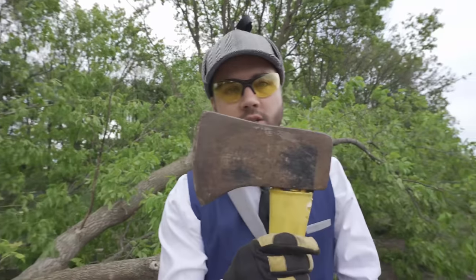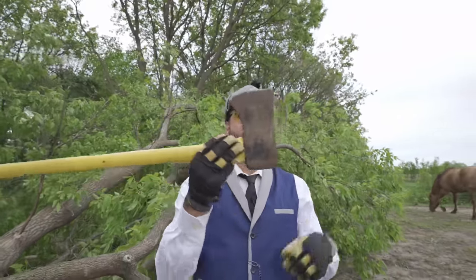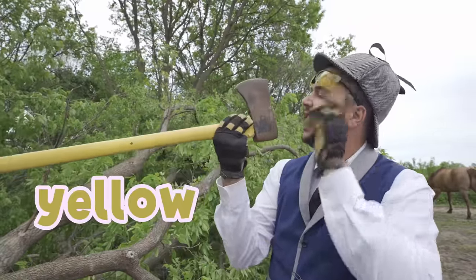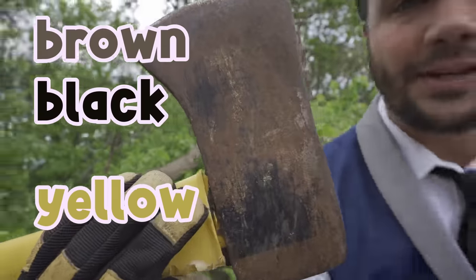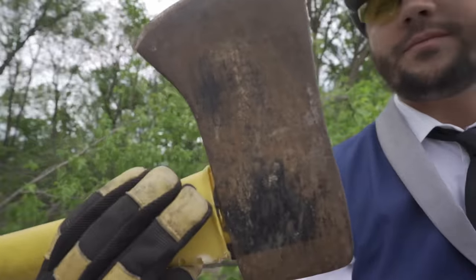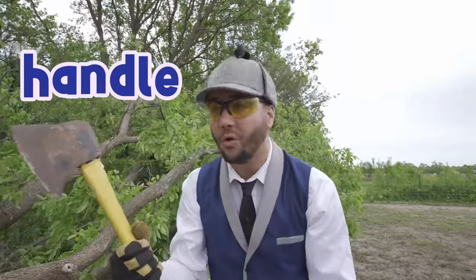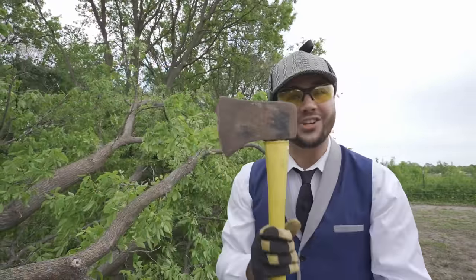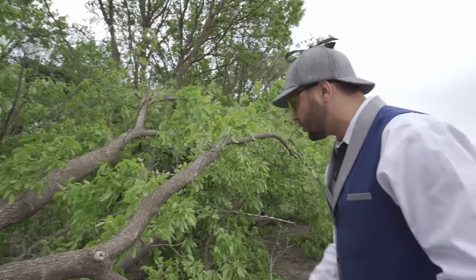So, this is called an axe. What colors do we have here? That's right, we've got yellow and kind of black and a little bit of brown. Look at that. It's got a couple of different colors on there. That's awesome. All right, we have this yellow part. This is called the handle. It's what we're gonna hold on to. And the top, it's called an axe head. And we're gonna use it to try and cut one of these bigger branches.